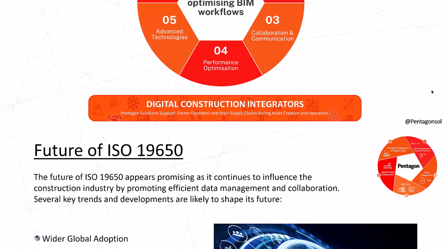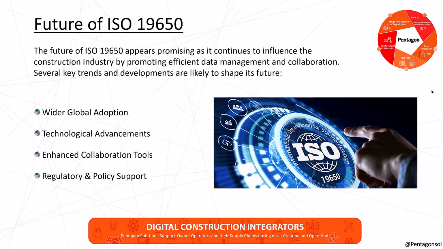So we've looked at what BIM is and how ISO 19650 is included in it and what it's like currently at the minute. But how do we see the future of ISO 19650? So we're going to start to see a wider global adoption. So more countries are going to start adopting ISO 19650 as a key part of their construction asset management processes. It's going to lead to a more standardized global approach.